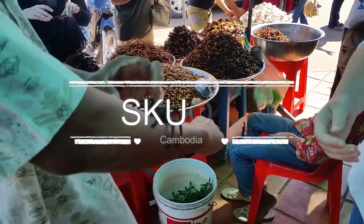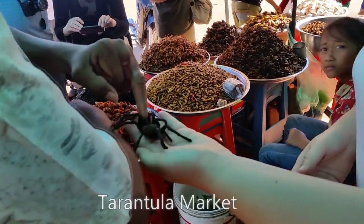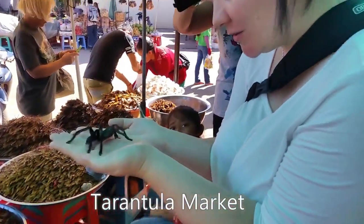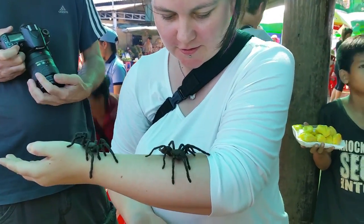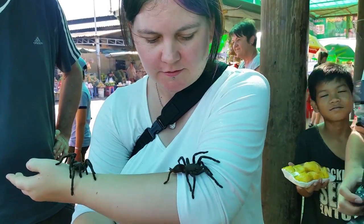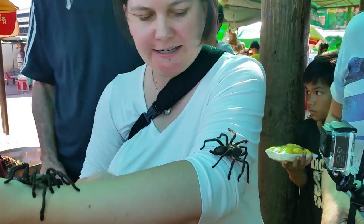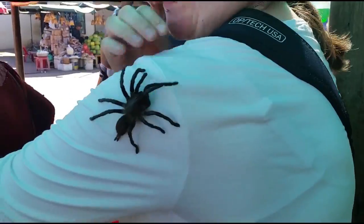Right, let's go. Can I just let him crawl on? Wow. It has long fangs, they cut the fangs so they can't bite. No poison. He's died of something. Oh, where's he going? He's going to the tree. Spider, please, Sophia.